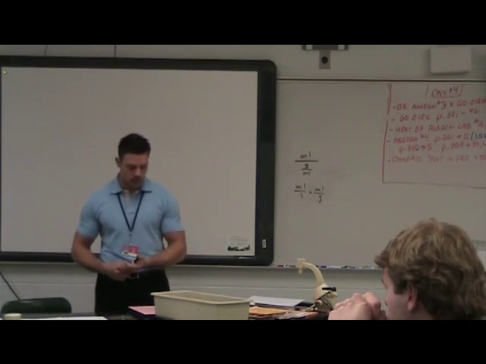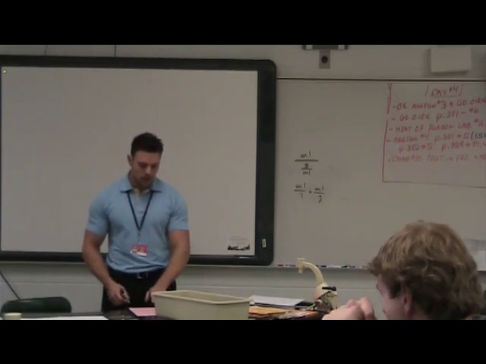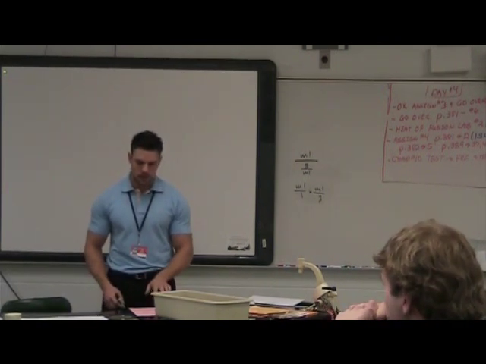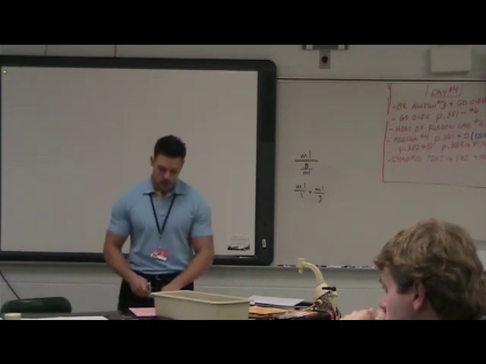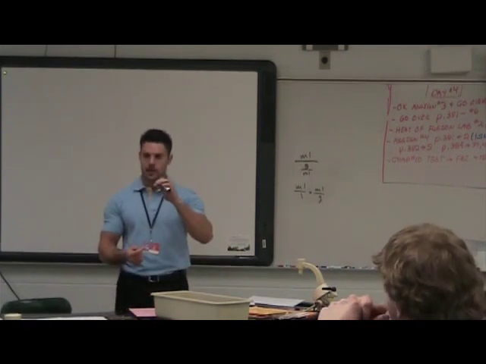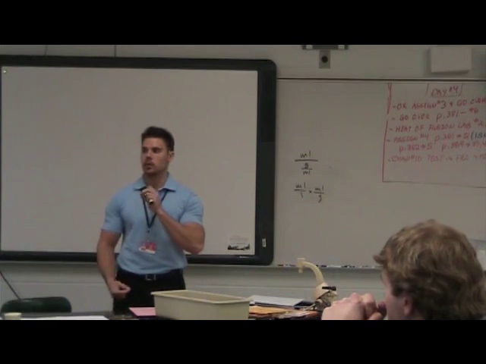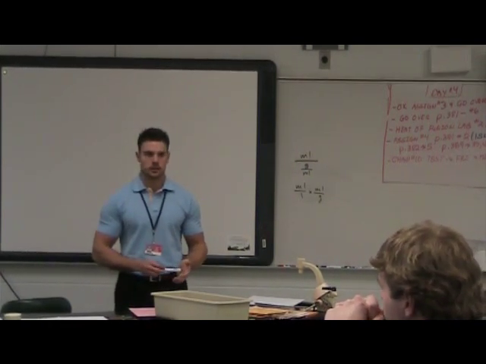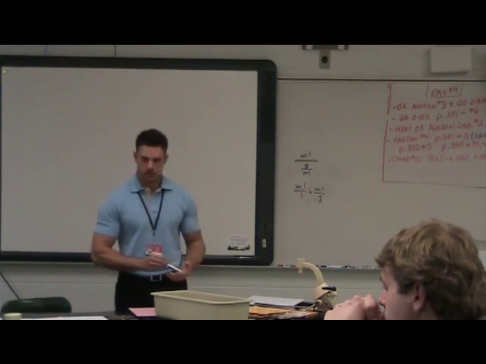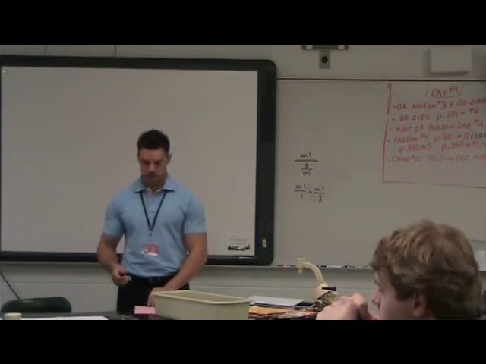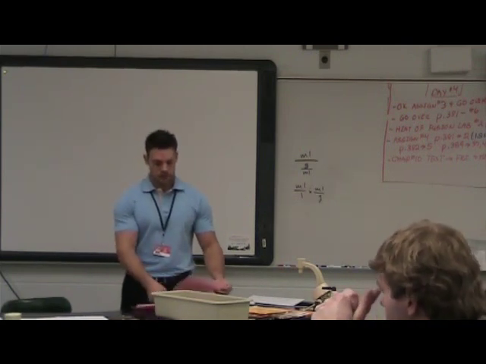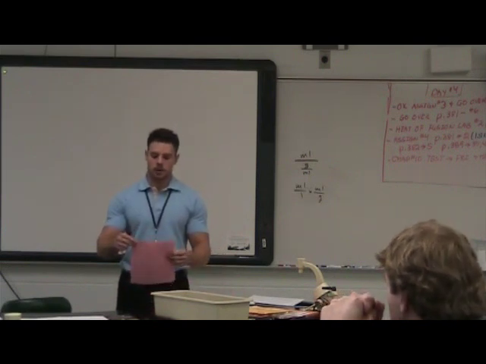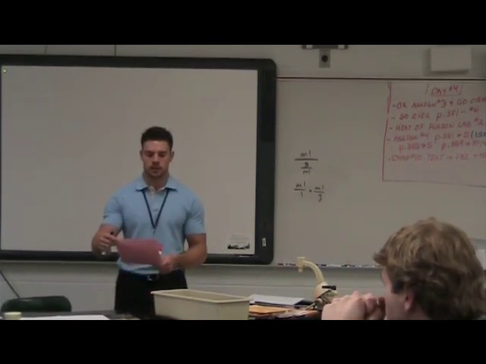5 was pretty good. 5B, we went over this right before we took the test. If you hung 2 identical springs head to tail, it would be more stretchy. It would not be as rigid. It would have a lower spring constant, a smaller spring constant. The spring constant tells you how rigid or how strong the spring is.